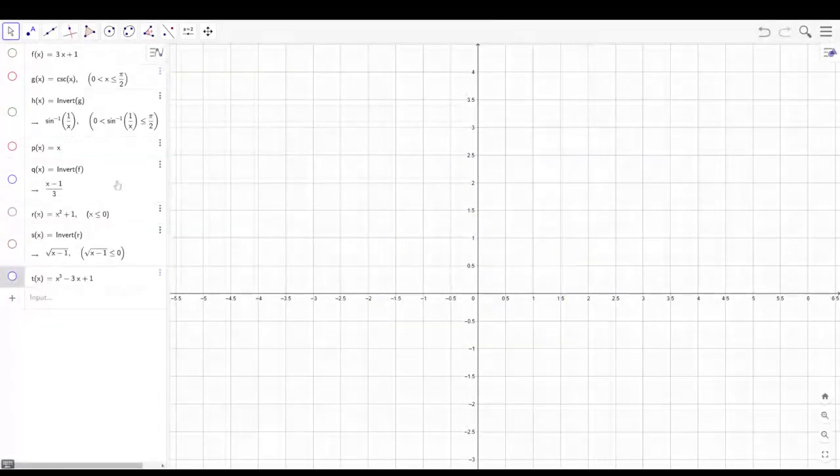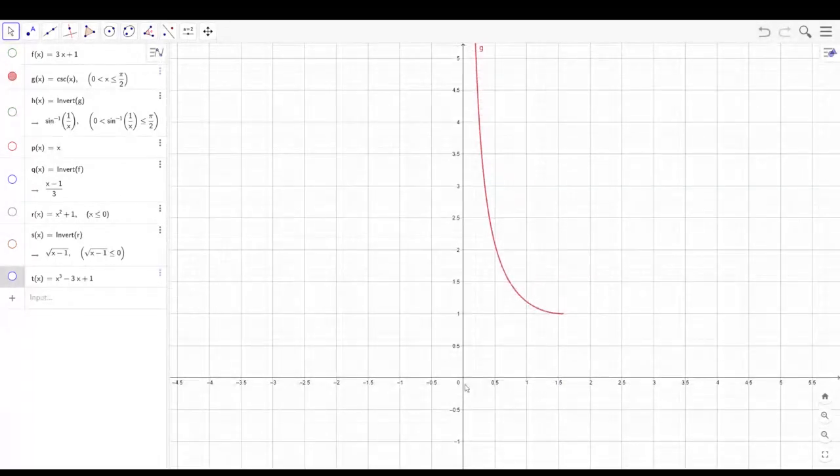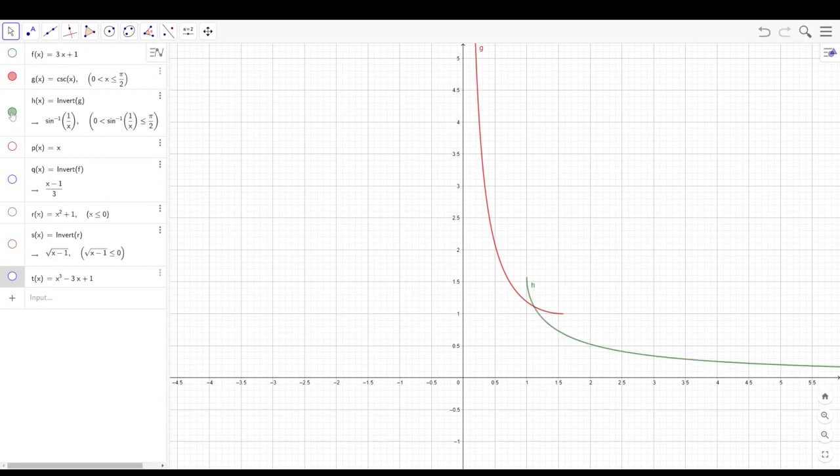Okay, so let's clear that. And here's the cosec x function. And I've just restricted it, as you can probably see, for x between 0 and pi on 2. Okay, and you can see here that this function is 1-to-1. It is a 1-to-1 function on that x interval. Okay, what does that tell you? Well, it tells you that it has an inverse, right? So what does the inverse look like? Well, I'm glad you asked.